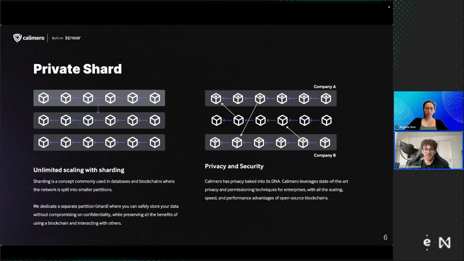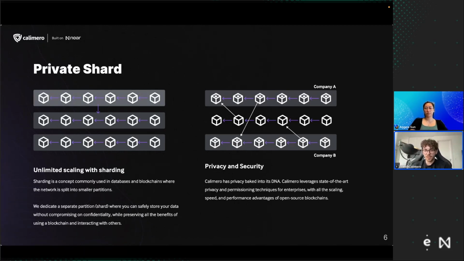In blockchain, this is used to separate the traffic from one chain to multiple chains, so the transactions are executed faster and the network is not congested. We dedicate a separate partition, a shard, where you can safely store your data without compromising on confidentiality, while preserving all the benefits of using blockchain and interacting with the others.